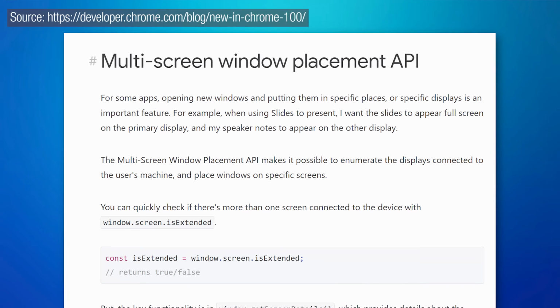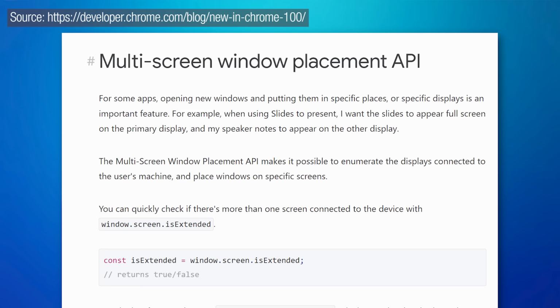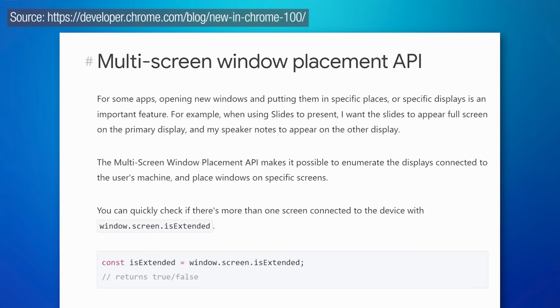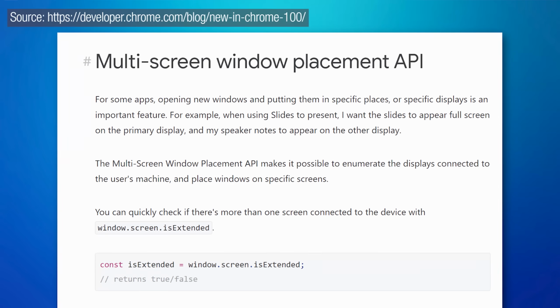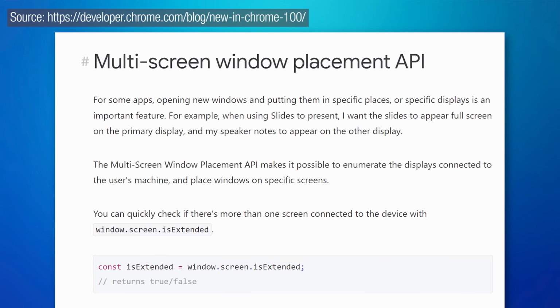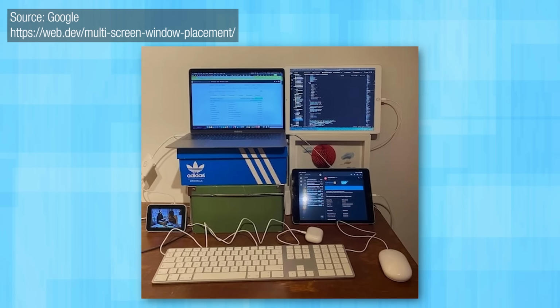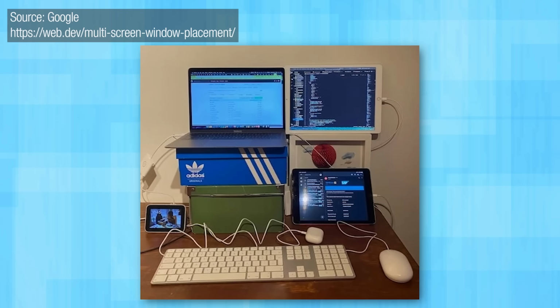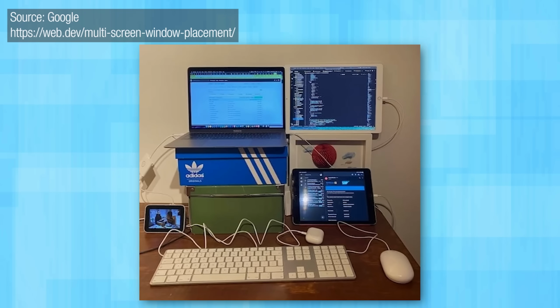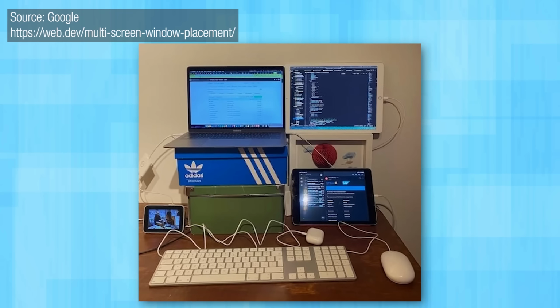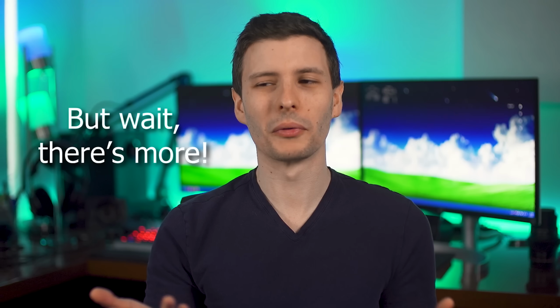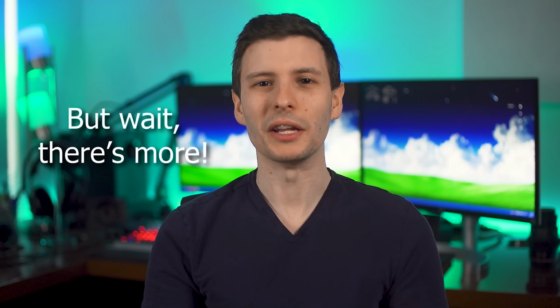The final change I thought was worth mentioning is more of a behind the scenes thing. It's a multi-screen API. So now if you're using a web app that is able to maybe be advantaged by multiple screens, it will now be able to do that and automatically load an app on multiple screens, or maybe you'd be able to set it to automatically open and it can recognize there are screens and take advantage of them. So those are really the main front end new features in Chrome 100.